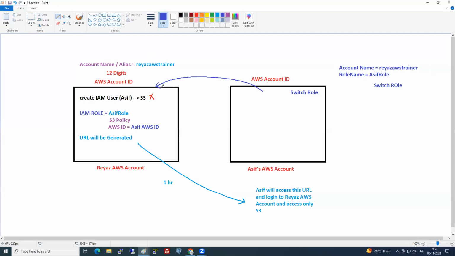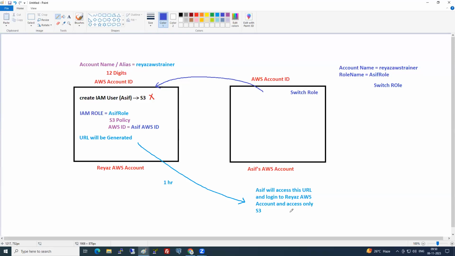Once you click on switch role, now this guy Asif will be virtually in my account. So if you want to give access to another AWS account, is it good to create IAM users for them? No, create a role and give proper permissions. Now, in this case, for Asif, I have given which permissions? S3. Is it good to give S3 full permissions? Policies are of two types. What are those? Managed policy and inline policy. Is it good to use managed policy or inline policy? Correct, because with inline, only limited permissions will be given. Asif is completely some third party guy. Is it good to give full S3 permissions to him?